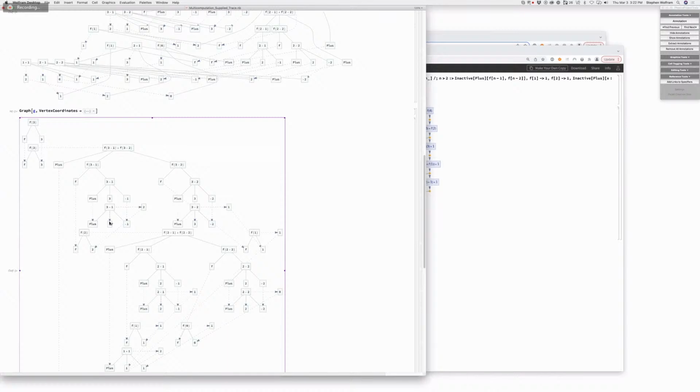Going down there. Oh, that's confusing. It looks like there's an edge. Yeah, because they're overlapping. Okay, but is it the case that for every kind of inert object, like a 2 or a plus, there'll be a vertical edge from it to itself? With trace original goes to true, yes.